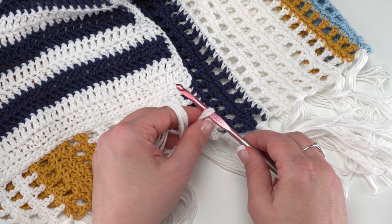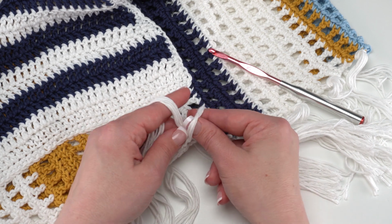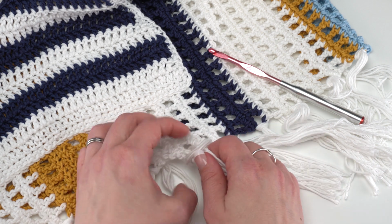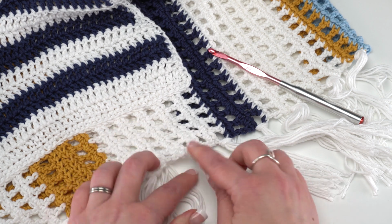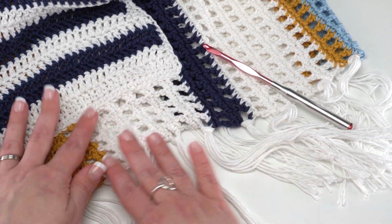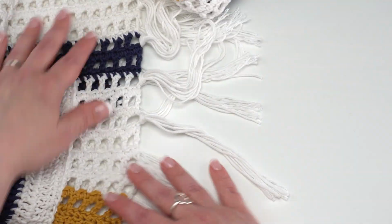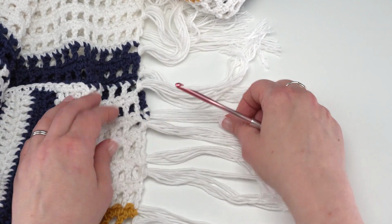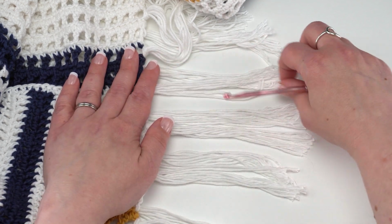Pull that through. And then I like to just drop my hook right here, and I use my fingers to grab those yarn ends and pull them right on through that loop. And you just pull right down on it. You can see it creates a really nice and, I think, really attractive banded fringe right there. So once you've got your fringe added all the way around, what I recommend you do is lay them all out as nice as you can here and match up all your fabric, get them all laid out nicely. And then you can use a rotary cutter.